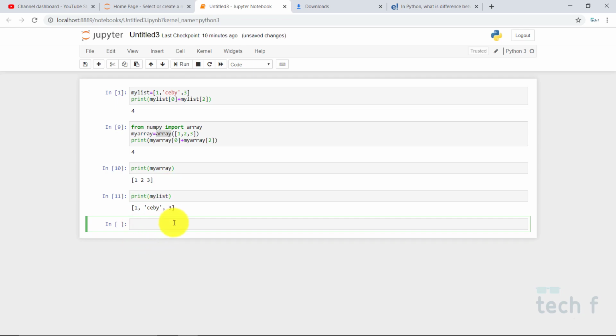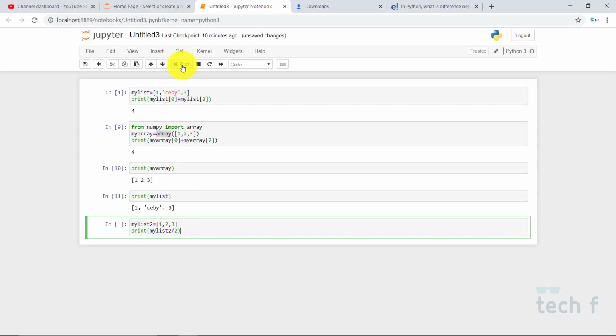One more difference I can point out between array and list in Python. Just consider my list 2, with 1, 2, 3, and I'm trying to divide my list throughout by 2.